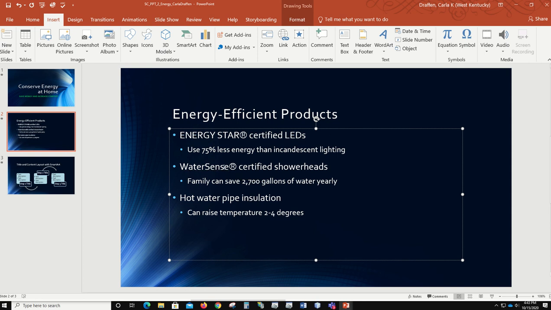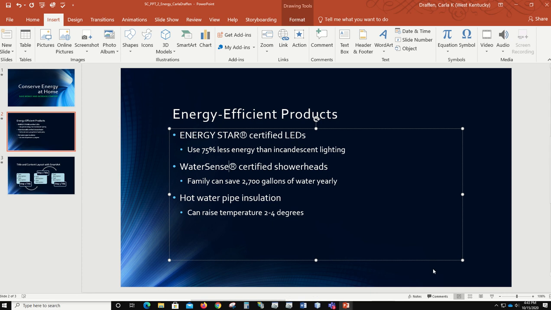As soon as I do that, you'll notice the misspelling of WaterSense disappears because now our program recognizes that if you put that trademark or registration symbol next to that particular word or phrase, it is probably spelled correctly with that capitalization the way it is. So I'm going to save what I've done so far.